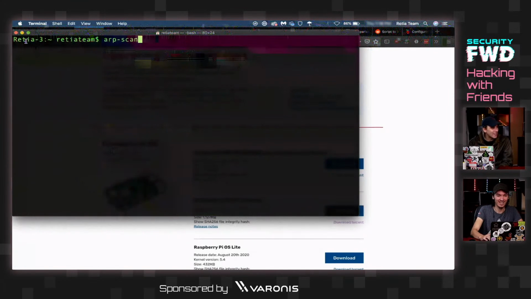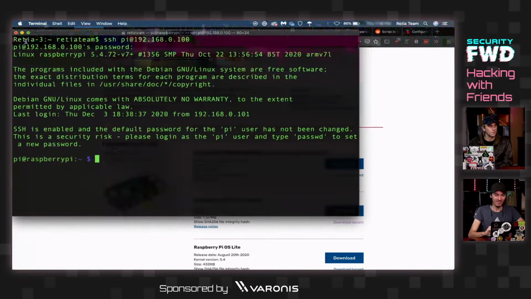What is your password? Do you have caps lock on? Yeah, there we go. And then when you're connecting to the Raspberry Pi OS for the first time, the SSH password is raspberry. So Pi is the username. Anyway, okay, so now we've connected to it. I made this look way more complicated than it actually is.